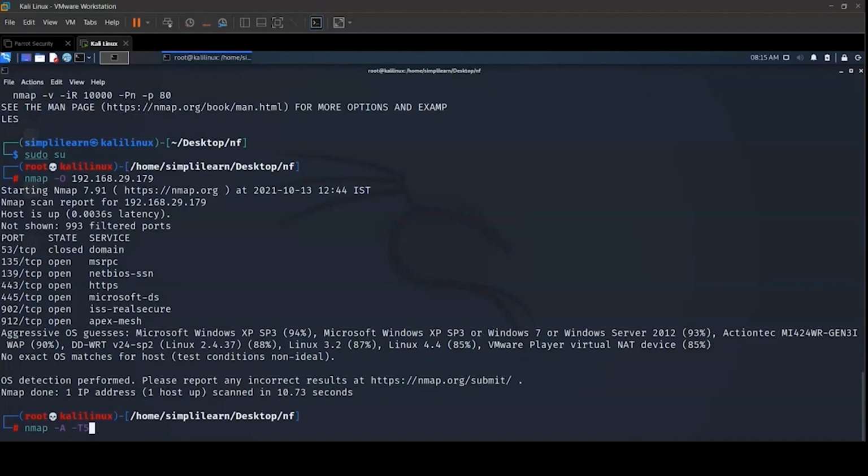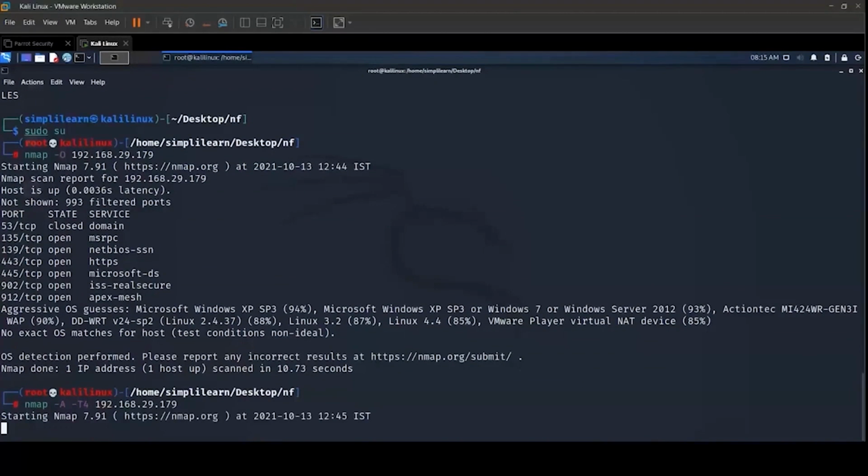If you scan slowly, it will take more time to provide the results, but it will also give a lesser chance for the intrusion detection system on the vulnerable machine firewall to detect that someone is trying to penetrate the network. For now, if we want to go with somewhat of a high speed, we can go with the T4 and provide the same IP address of the local machine I am trying to attack. It's going to take a little bit of time since it's trying to capture a lot of information.